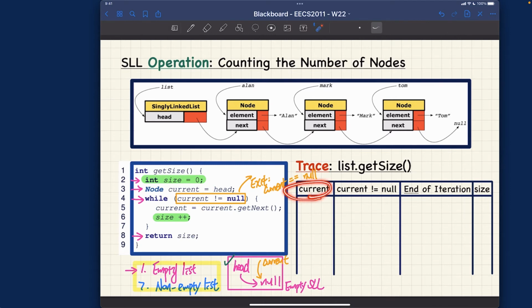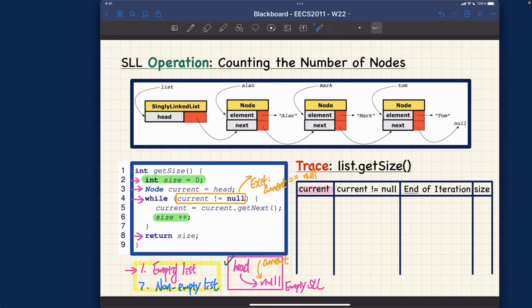I would say almost every algorithm, either a simple one or complicated one, of a linked list, either singly linked list or doubly linked list, you always need to have the notion about current. Keep that in mind. This one is so fundamental. All right, let me just highlight it.